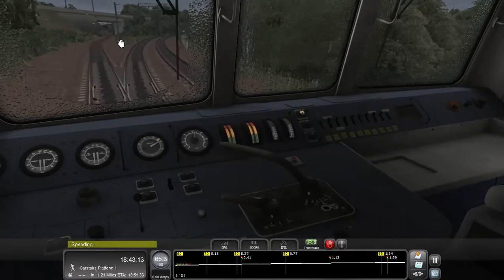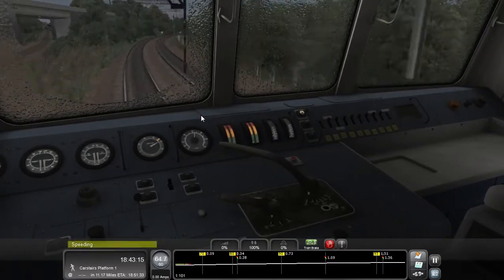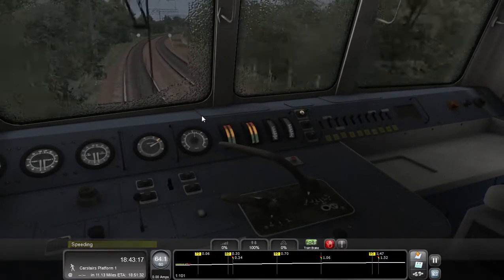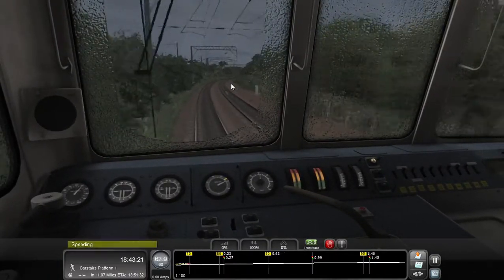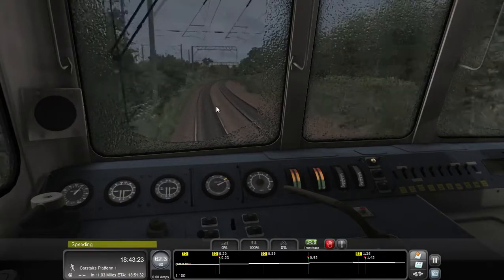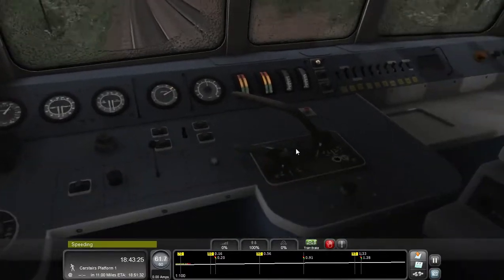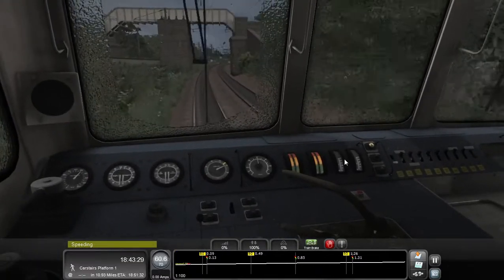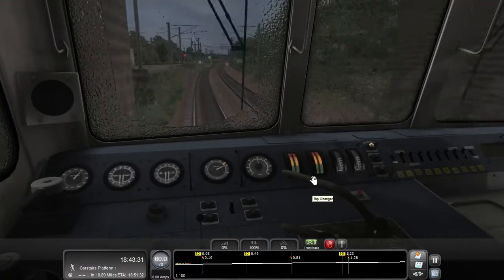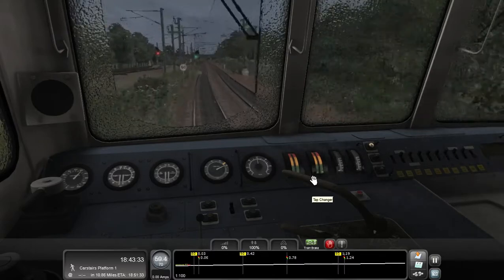Speeding again because it's not on 60, so that's again my bad. Because we're hitting the rails on the curve slightly faster than normal, you can hear the rails screeching as the tyre pushes against them, the tyre of the wheel. Right, okay, so taps at 0, that's at 0.